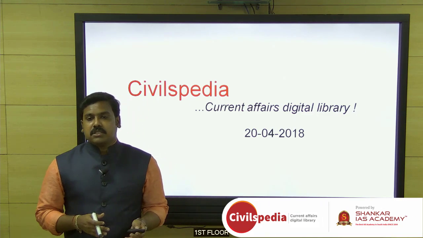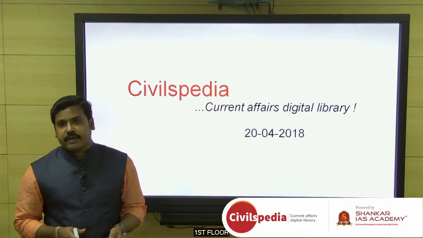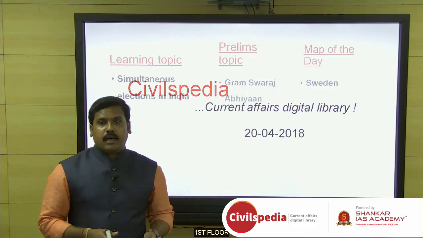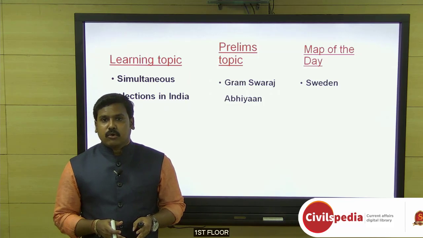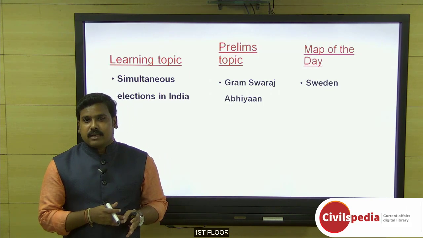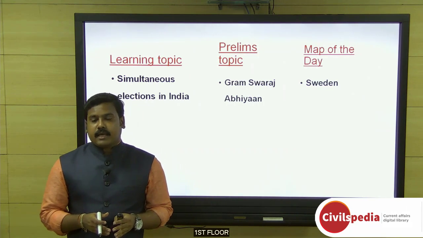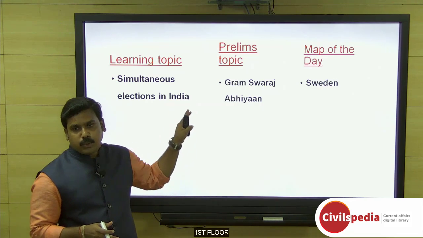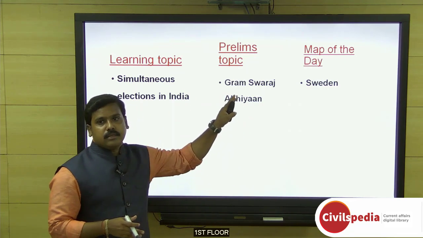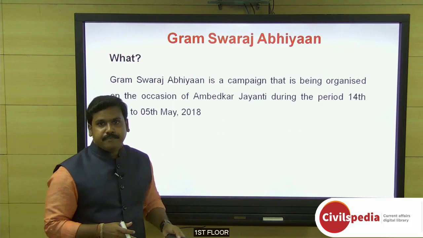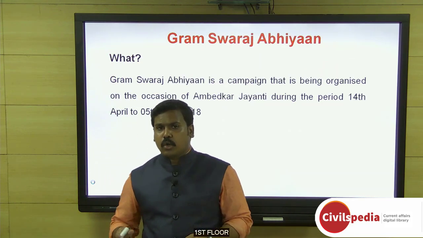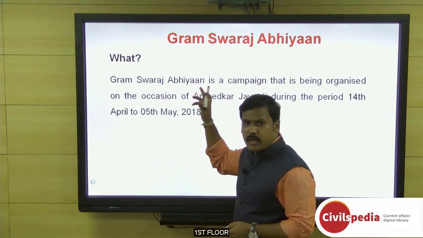In this session, we are going to see the current affairs on 20th April 2018. As usual, we have three sets of topics. One is the mains topic, that is the simultaneous elections in India. Second is the prelims topic related to the Gram Swaraj Abhiyan campaign, which is happening. Third is the map of the day. We'll see Sweden. Okay, first the prelims topic.